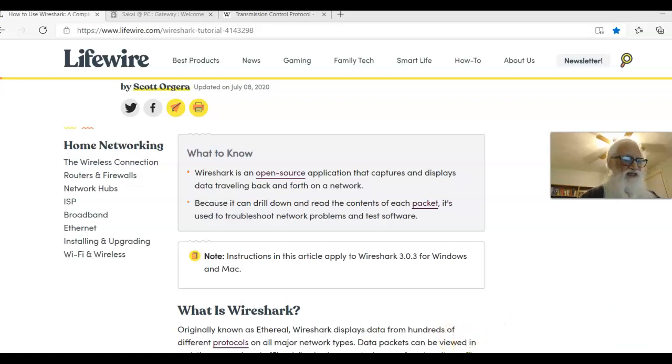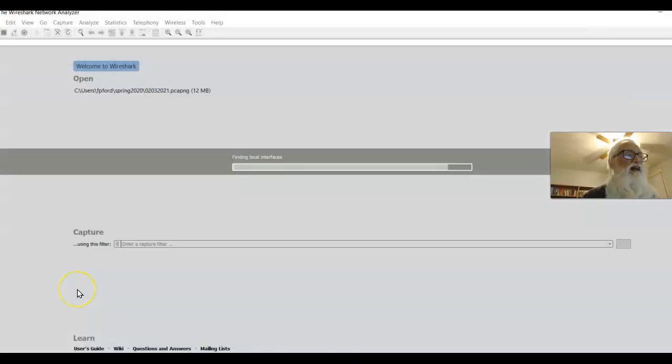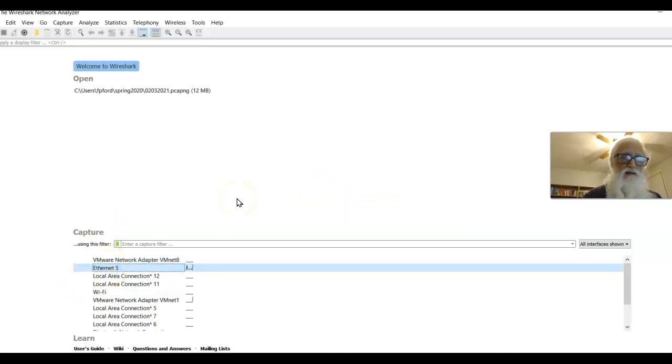Now, I have Wireshark downloaded, so I'm going to bring up Wireshark, and I'm going to start it off. I have to tell it first, what do I want to look at? Well, Ethernet is the best answer. This happens to be Ethernet 5, it's version 5, but whatever Ethernet you have is what you want to look at, the best, highest one you got. Once I set that up, it's going to look for all the messages going back and forth that are being carried on Ethernet.